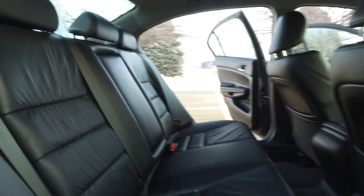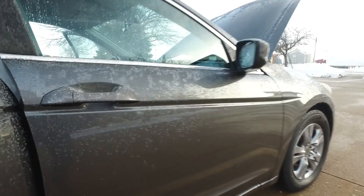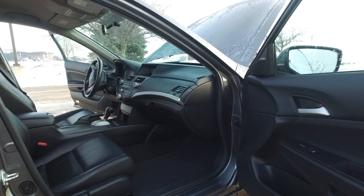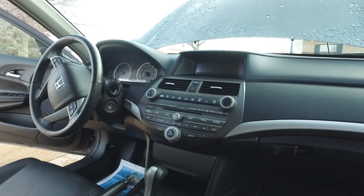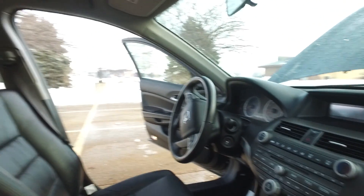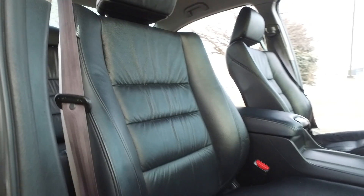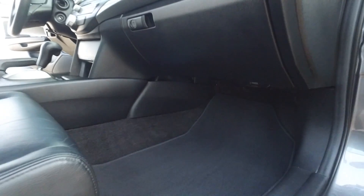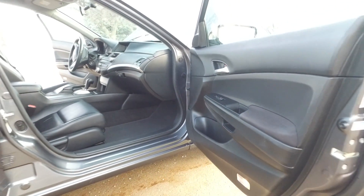As I mentioned, there's a nice set of Bridgestone tires all the way around. With it being wintertime, there are going to be some icy and slick conditions — a nice quality set of tires will get you around in this Accord without problems. Everything over here on the passenger side looks fantastic, with nice clean carpets up front, door panels looking great, and the dash looking great.